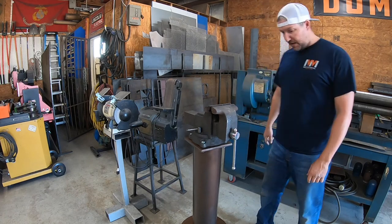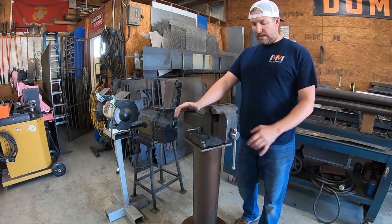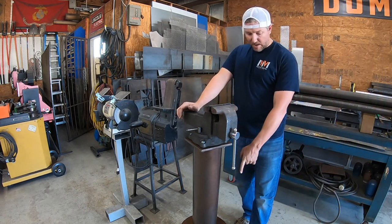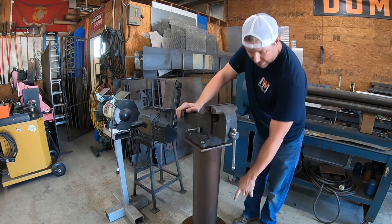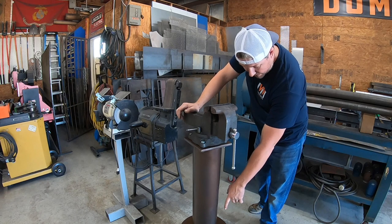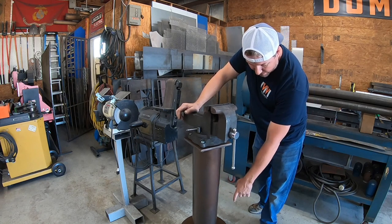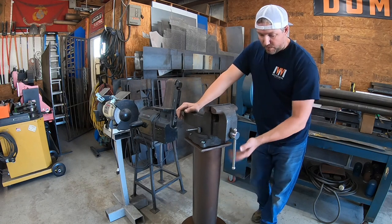So anyway, it's all painted, ready to go. So that's it. Pretty simple. 3/8 plate here, that was left over. And you can do anything down here. You definitely don't have to use a 6-inch piece of pipe. You can weld just a piece this size onto that center piece there, or you can bolt it on and then just weld the rest of it.